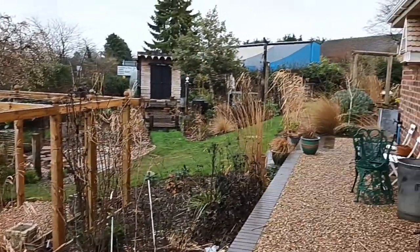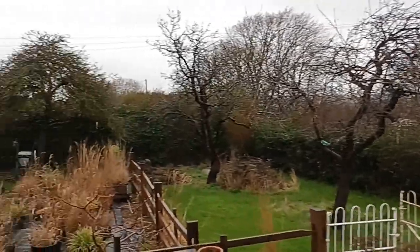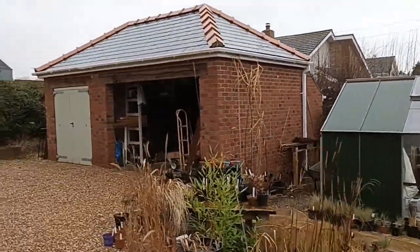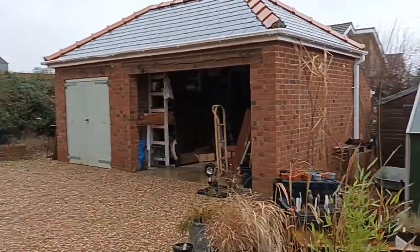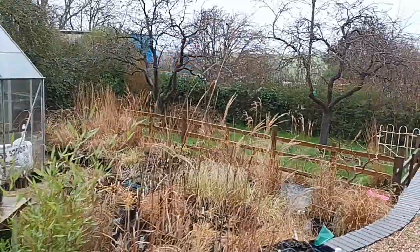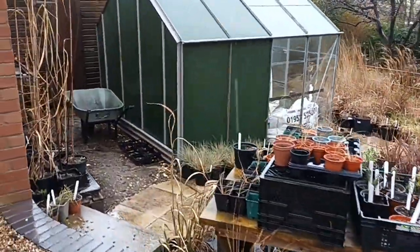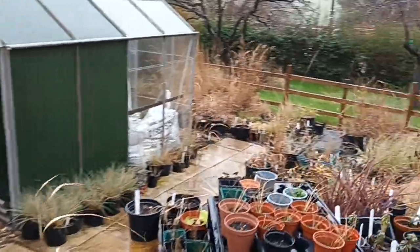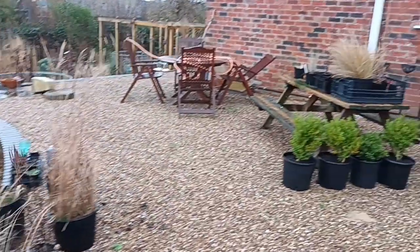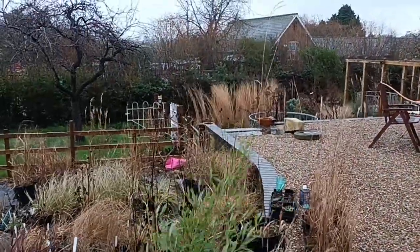So the garden's looking great. We'll see what happens later. If I do manage to get those rocks put round the wildlife garden itself, I'll show you what I did. If not, then it'll probably end up being tomorrow or into next week when we get round to that, because we can't do too much at once. So we'll call it a day at that.